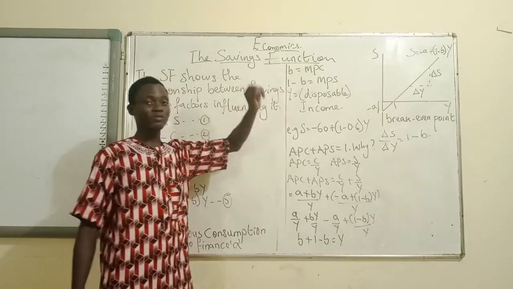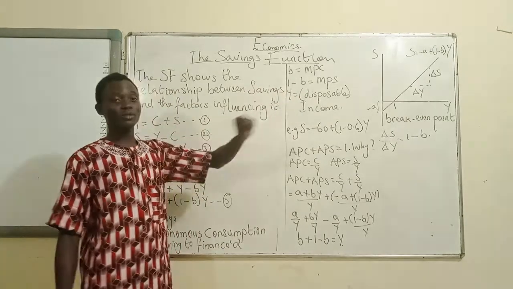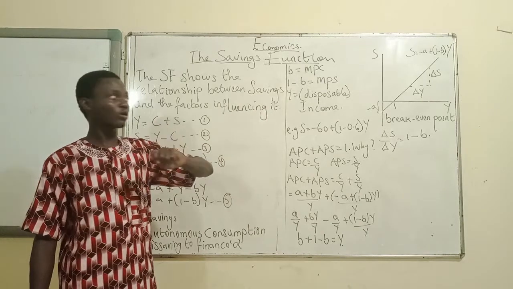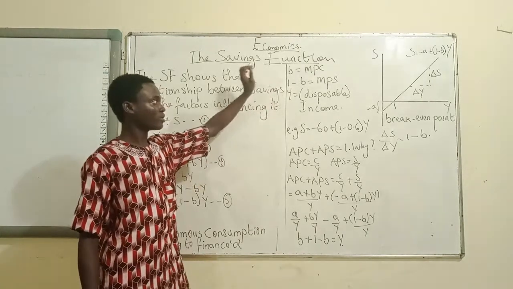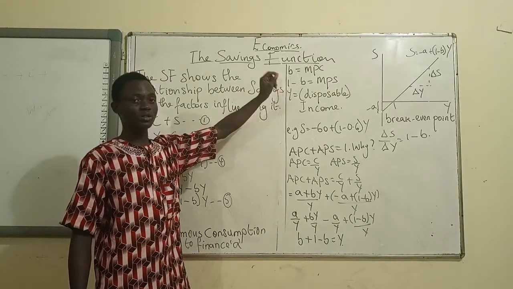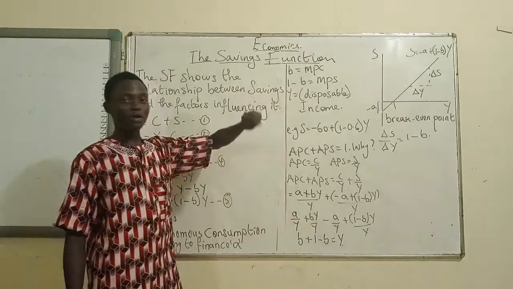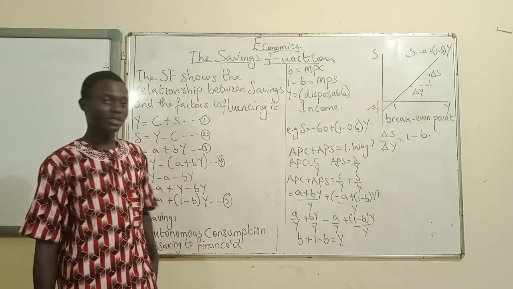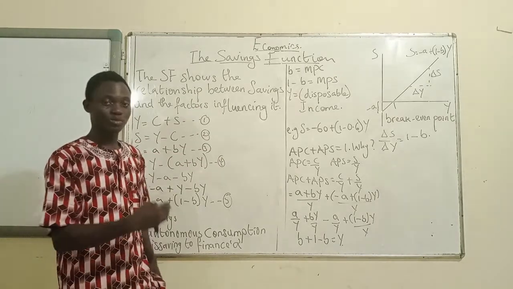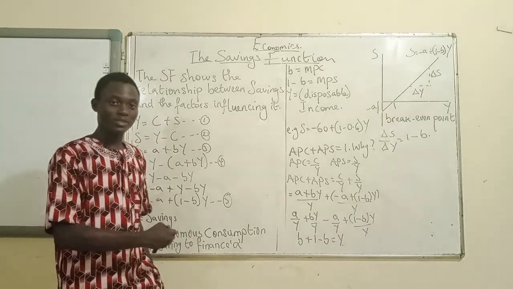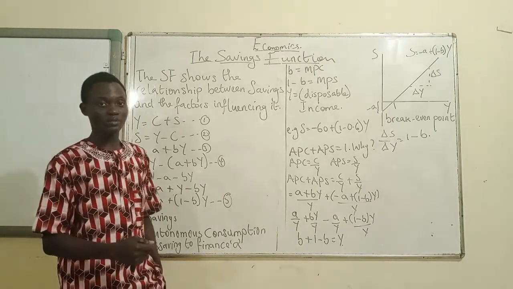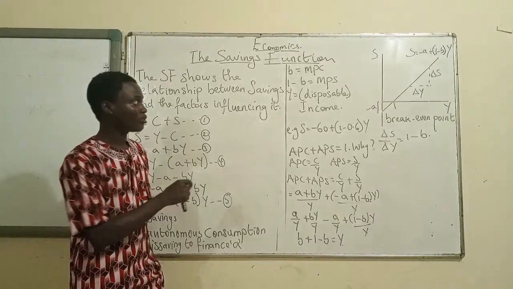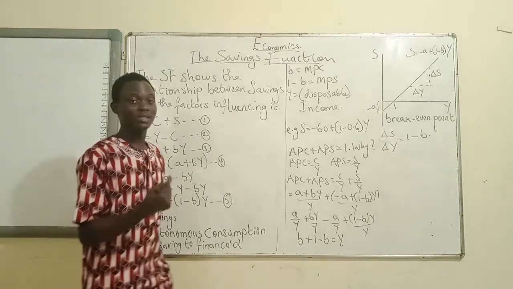So that means for every 100% change in income, 40% will be spent on consumption. Okay, so if B equals 0.4, then how do we get the amount that is being saved? It's more or less 1 minus 0.4. That is 100% minus 40%, which means 60% of every additional income is saved. So that's how we obtain 1 minus B, meaning MPS.